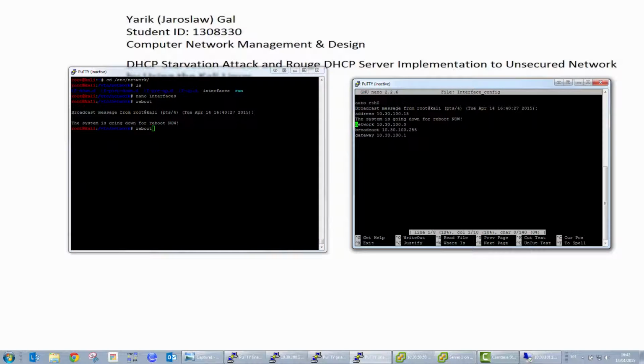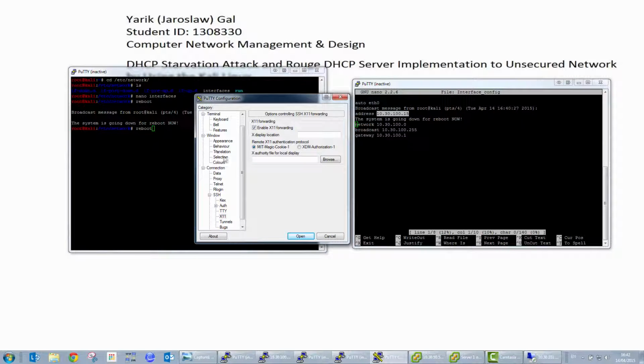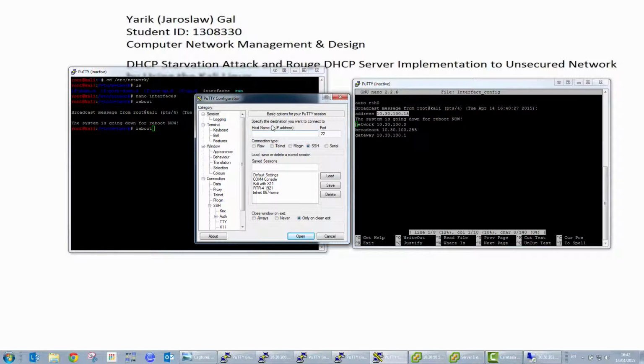So what we have to do is use the IP address, which is the static IP address that I assigned to the port. So we'll open PuTTY and we'll mark the X11 forwarding option, and now we'll use 10.30.100.15.